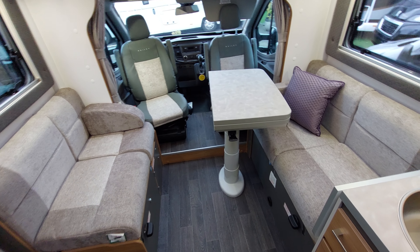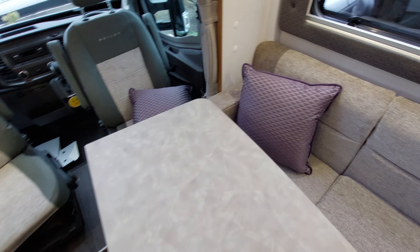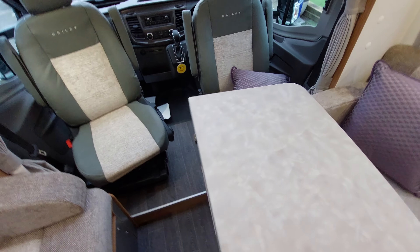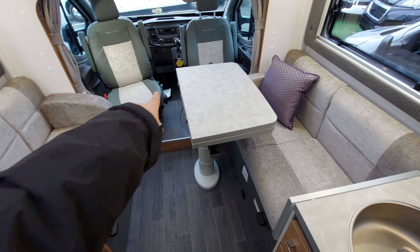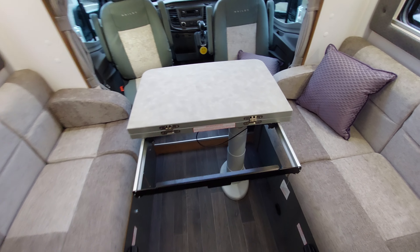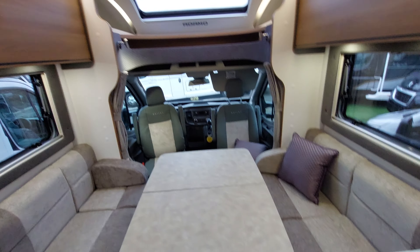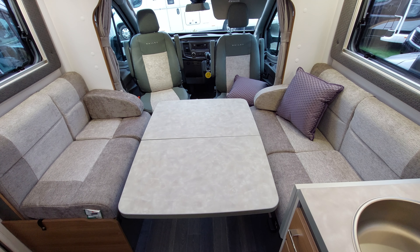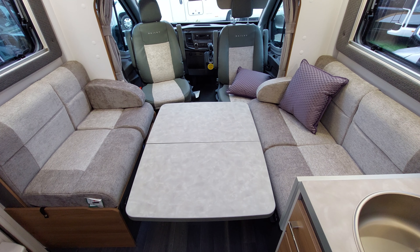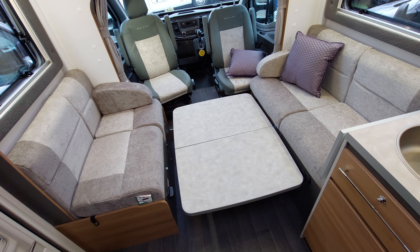We're inside the motorhome now. I'll start from the front and work towards the back. There's an adjustable table here — to adjust the position, lift this little lever up and pull it; it's quite tight on a cable. That allows you to slide the table to and fro; it also spins around. The table is used as part of the bed make-up. Get the table into position, pull out the support, and by the door there's a button you press to drop the table electrically.